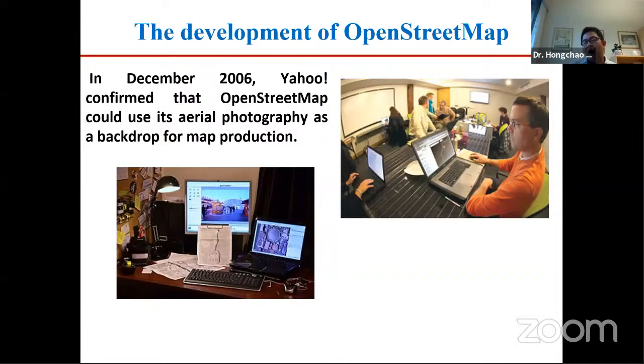People don't have to go out to collect data. We can sit in front of our computer and use the satellite image and aerial image as a background. And the work of driving on the road turns into the work of digitalization. So it is really a big thing in the history of OpenStreetMap.